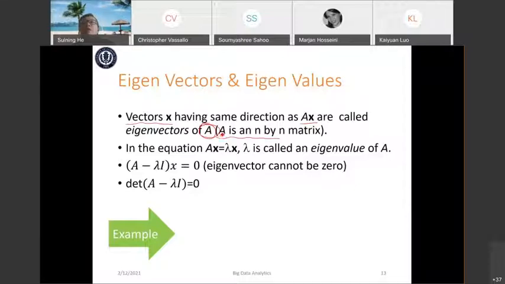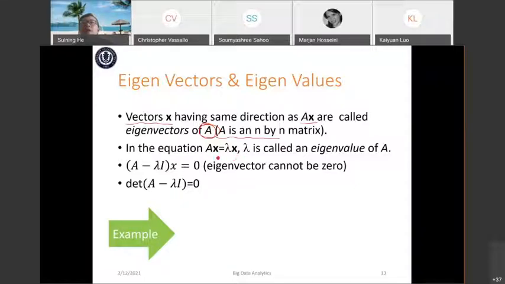And we know that if the data has n dimensions, then the covariance matrix will be an n times n matrix, which is a symmetric one. And that is the definition of the eigenvectors. So in equation representation, we can say AX equals lambda x. Here the product between the matrix A and the vector x is equal to a certain scalar times this vector.